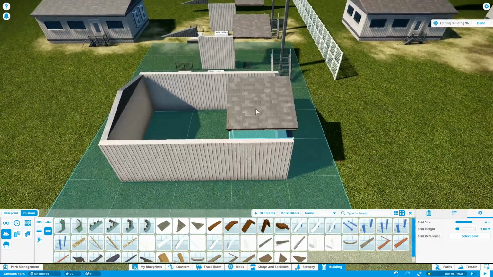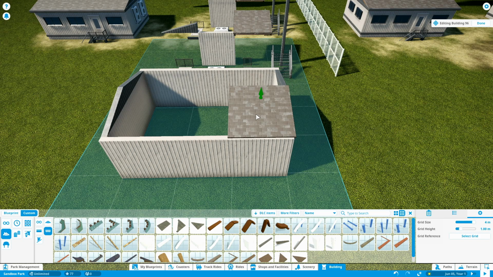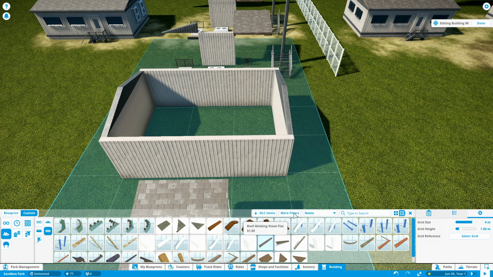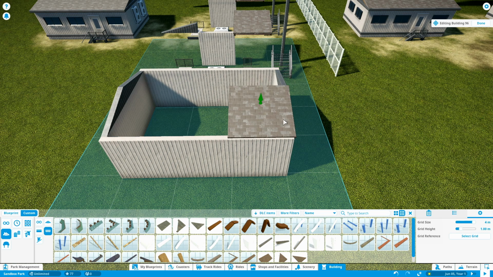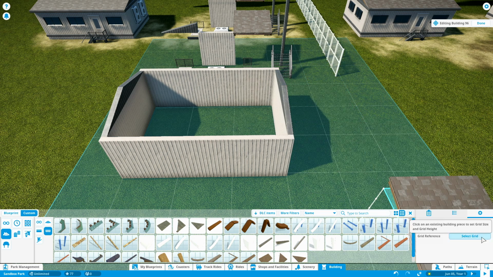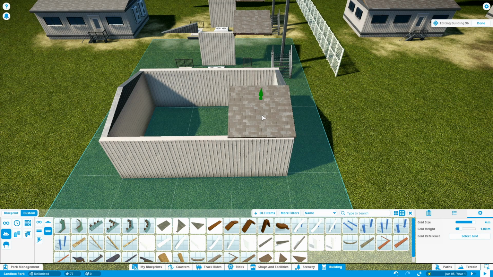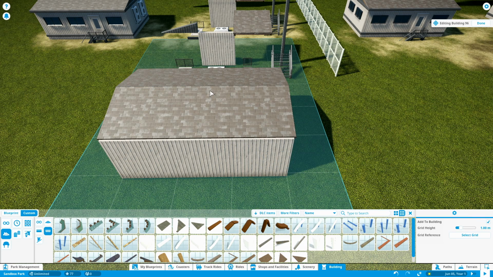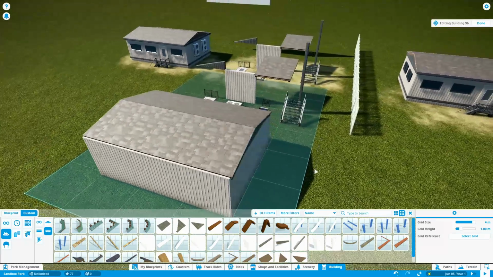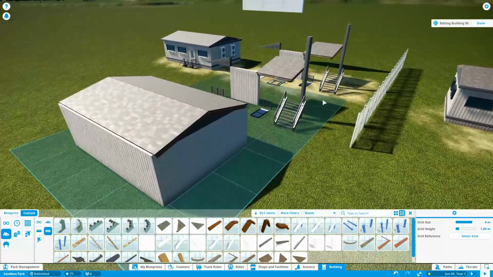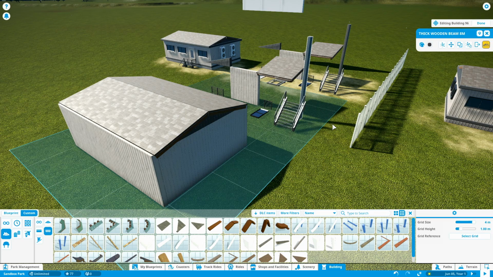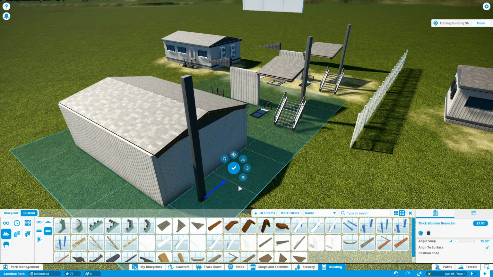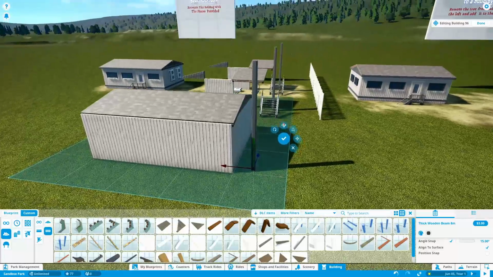Next, we're using this roof piece, and I might have to adjust the grid height. No, it worked that time. Sometimes when you pull things from this menu down here, the grid can get a little wonky, and if that's the case and you're trying to line something up, then you just adjust the grid height. So you've got those. And we'll copy those and rotate them around. So again, this is a very simple structure. We're almost completely there. Now we'll take this thick wooden beam, which was used for an outline of sorts on the building.